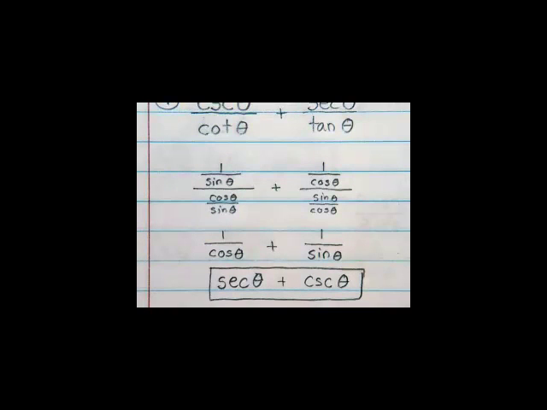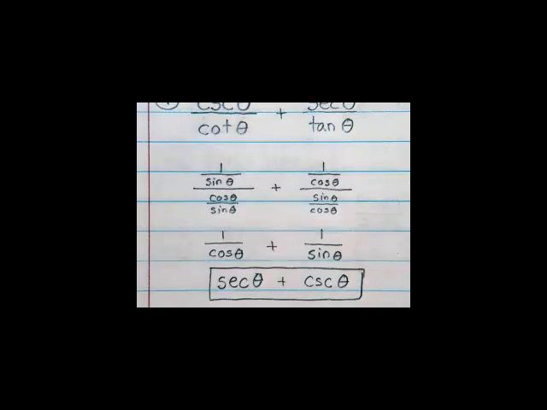That's really what I'm doing, is I'm canceling those signs. I'm just doing it before I even do that process. Okay? And it's just something that you have to get used to after a while. If you see a fraction divided by a fraction and they have the same denominator, just get rid of them. Okay? So this becomes just 1 over cosine.